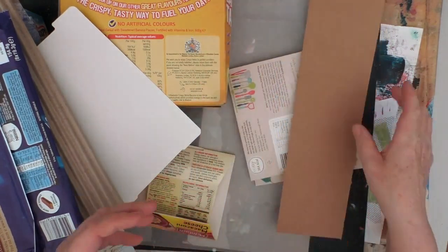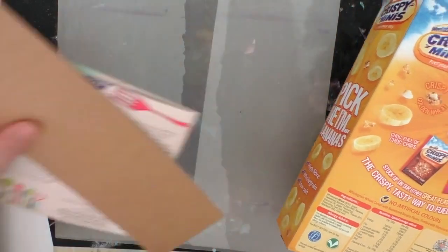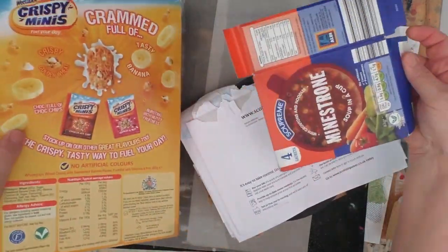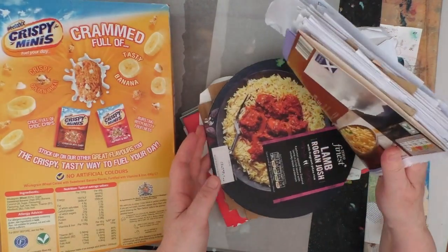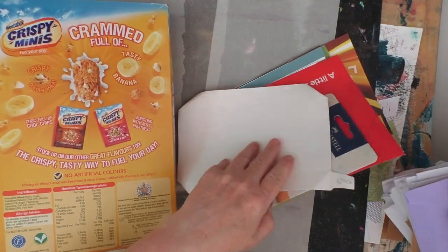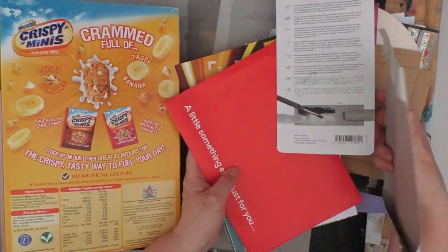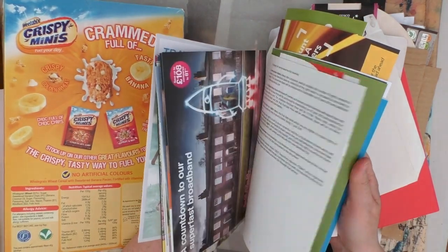Other bits of cardboard, and in this box, move this to the side, is where I've kept, well, more food boxes. Envelopes, plenty of them. More food boxes. Bits of cardboard. They were obviously just of a size that they fitted neatly in that box, so that must have been one of my tidying up sessions. So yeah, various bits and pieces here. Some junk mail stuff as well.